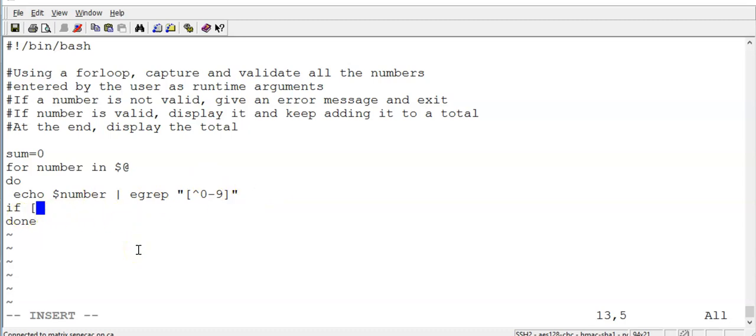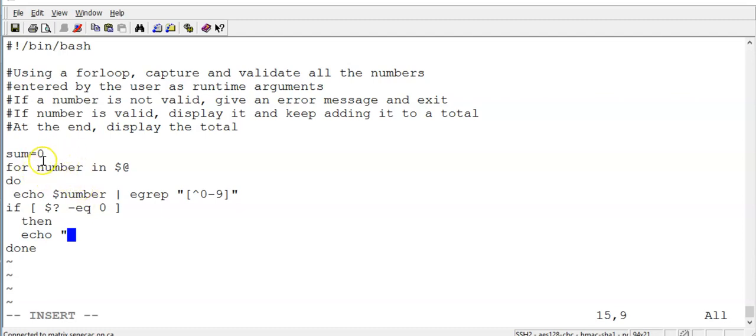So what do we do here? We say if, and we're going to check. How do we check the previous condition being true or not? We do that by checking the return value. So dollar question mark is what's holding the return value. We're going to check if it's equal to 0, which would only be happening if this was successful. In other words, if it found something that's not a number, this is successful. That means the return value will be equal to 0. If it is, then we're going to echo that whatever the user has entered is not valid.